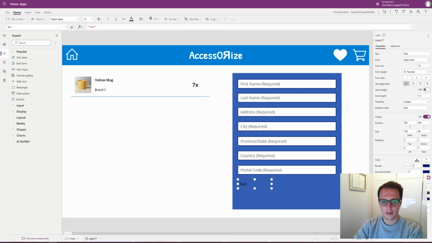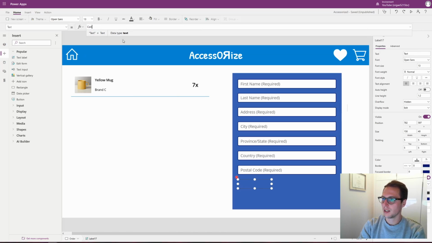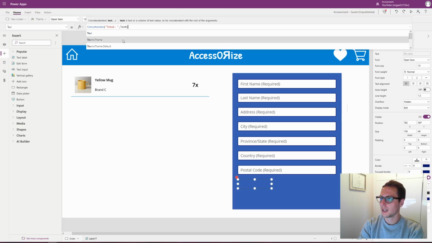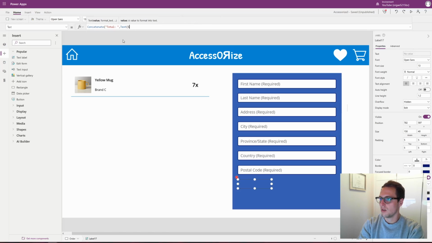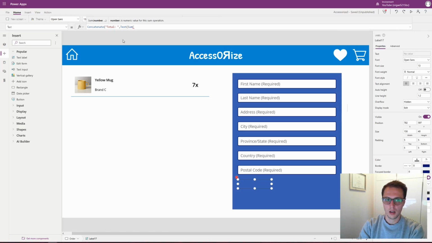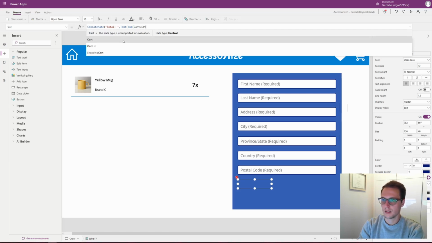So to do that, in here I'm going to create a concatenate, and in there I'm going to say total, space. And then I'm going to concatenate this text, which is the sum of my cart list.